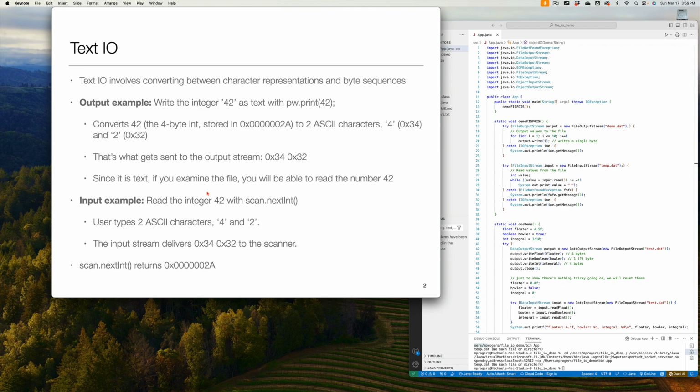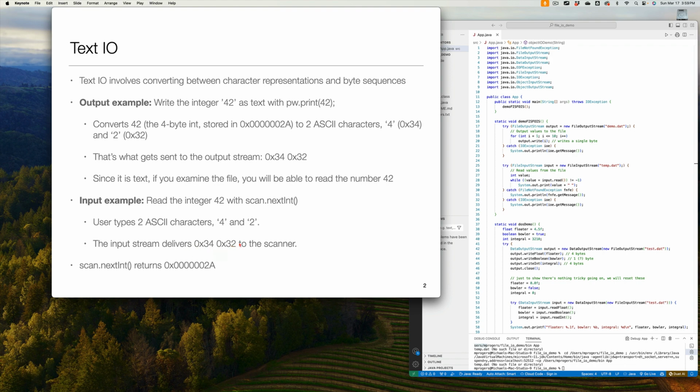Input works in the opposite way. If you tried to read the integer 42 from scan.nextInt, what you type is, or if you're providing a file, what you read from the file is the ASCII character for 4 followed by the ASCII character for 2. That means you are actually reading hexadecimal 34 and hexadecimal 32.